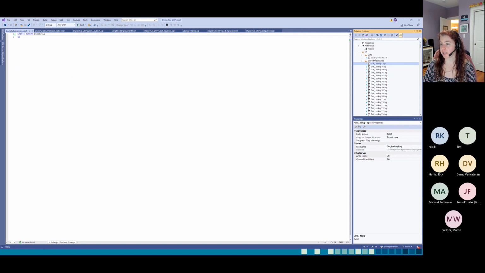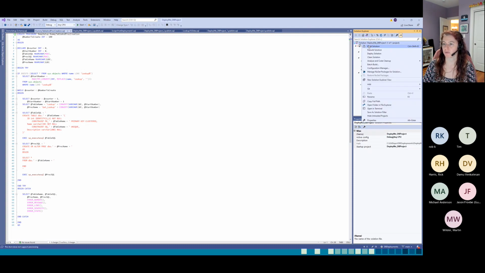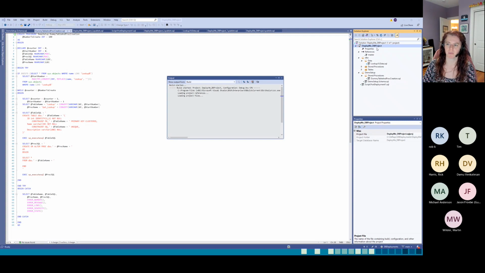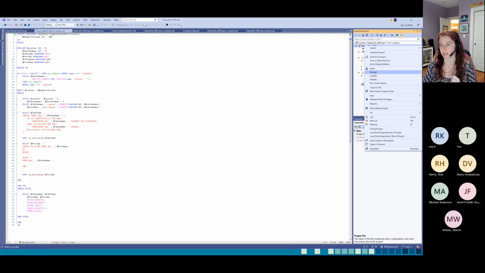So now, according to my scripts, I've moved that stored procedure here. So what does that look like? Let's deploy and find out. So let's do a build. I think when you publish, it'll automatically do the build. I always prefer doing it separately, just because I want to make sure it's good before I hit publish.